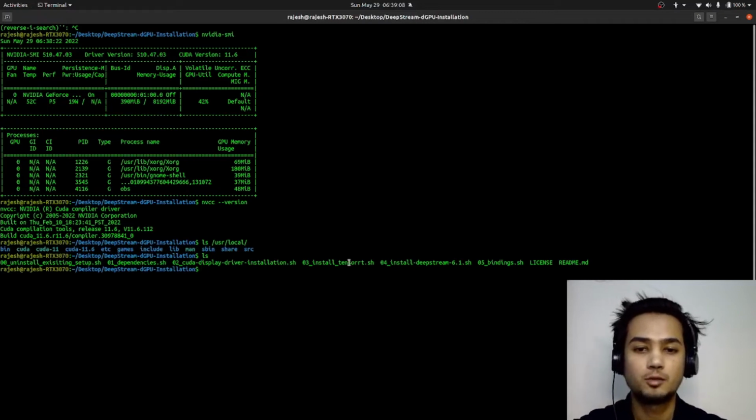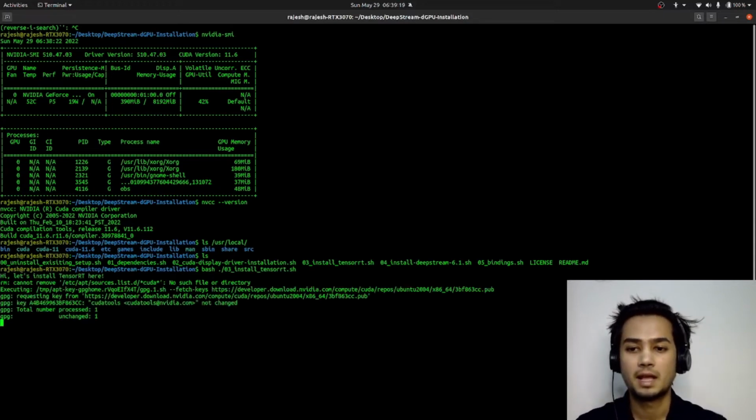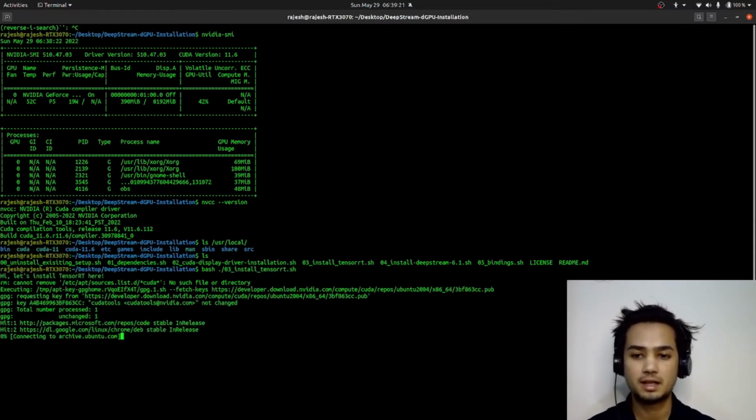Now it's time to run the third step, which is installing TensorRT. I will be running the same command, bash ./03, hit enter, and now let's wait for TensorRT to get installed.